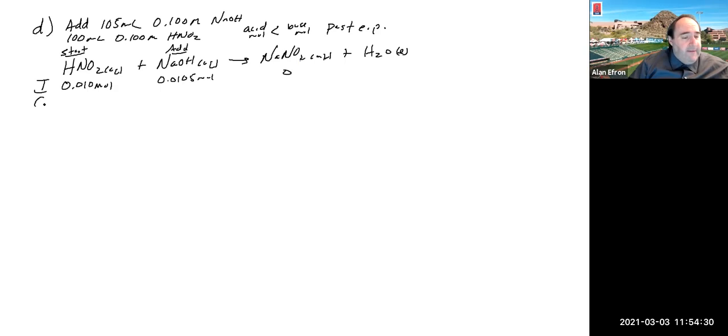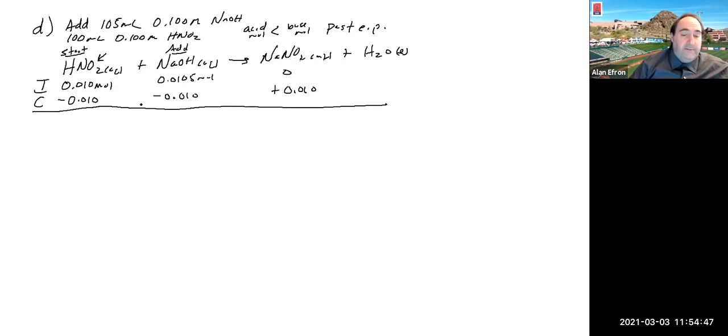That means that obviously we have that change that occurs, that really at this point, the acid becomes the limiting reagent. And the change would be that guy, the smaller number. Again, keep in mind just basic logic of you cannot have a negative concentration or moles and stuff like that. So go with the smallest number. This is going to be 0. That's going to be not 0. So that's going to be, let's see here, 0.0105 minus 0.01. That's a lot of zeros there. That's going to be 0.00005 moles and 0.01 moles of this guy.